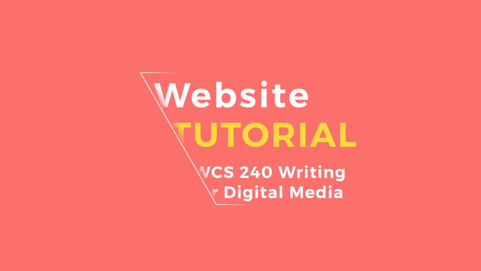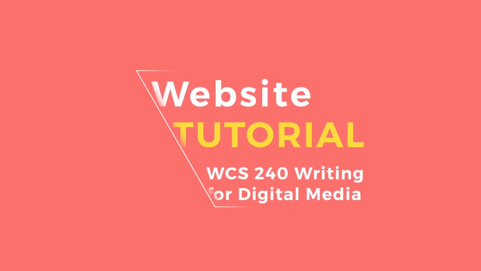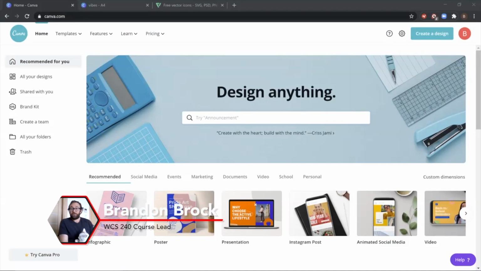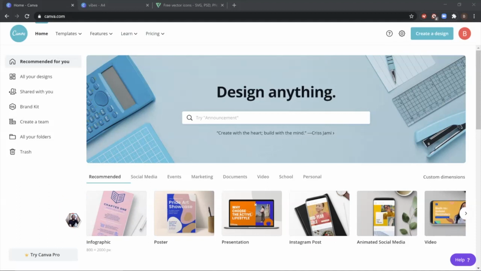So if you've never been to Canva before, it's easy. Just go to canva.com. You're going to have to create an account. You can use your Google account. You can use Facebook. You can create whatever account you want. Once you create an account, you'll end up here. It gives you a couple different choices down here of things you can create. Obviously, infographic is one that we do want to work with.